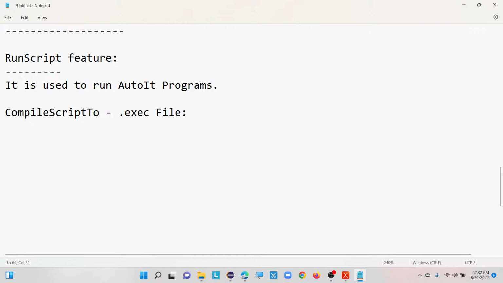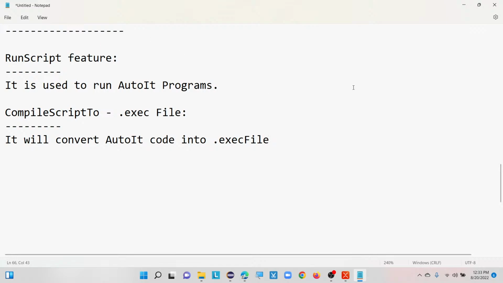It will convert AutoIt code into an .exe file. To execute our script editor program, we first need to compile that script to an .exe file. For that only we are using compile script to.